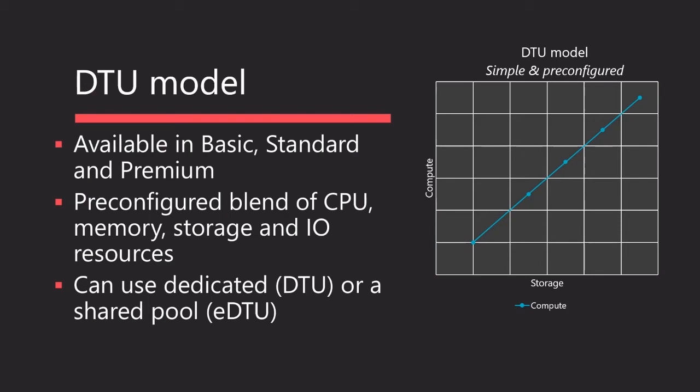You can purchase extra storage in standard and premium tier. Standard is capped at 1 TB with S3 and above. Premium is capped at 4 TB at its highest tiers. And you can use dedicated DTUs or shared pools, so eDTUs. As you can see in this view, it scales with storage. So you're not able to select the storage tiers as you're scaling up outside of the confines of what's pre-configured and what's available as additional.